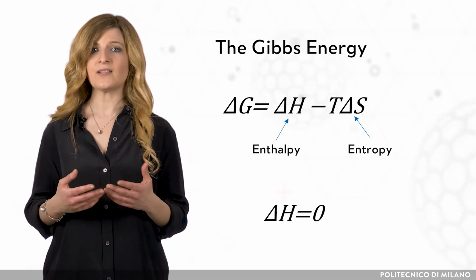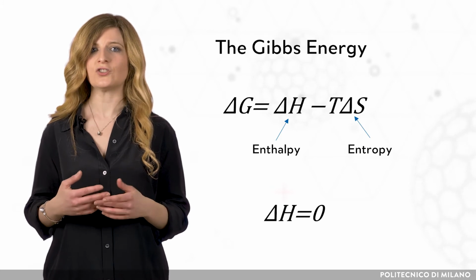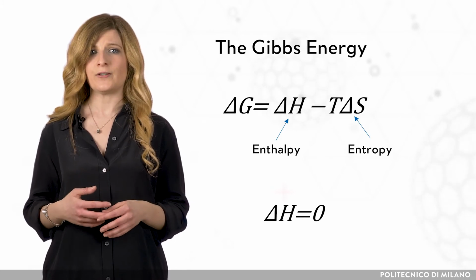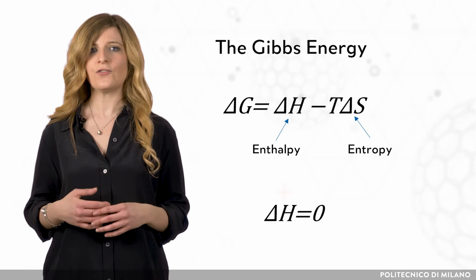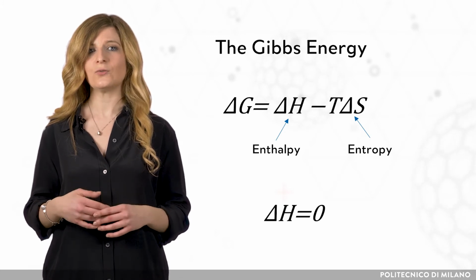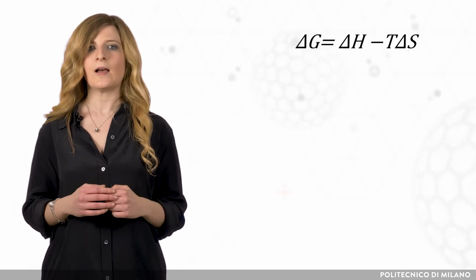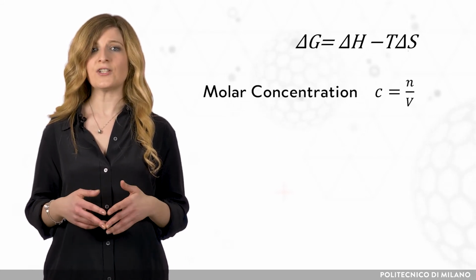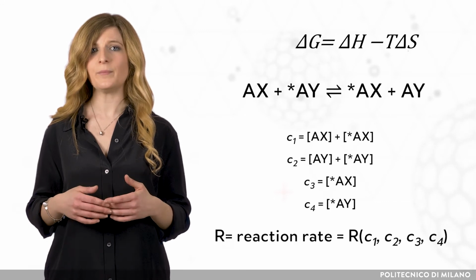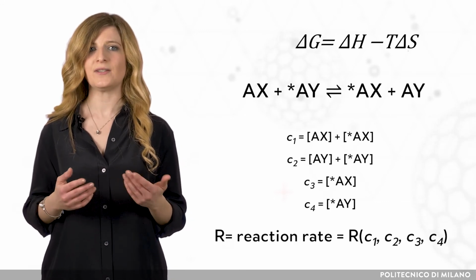Since the isotopic exchange should implicate no change of enthalpy, the entropy term in the Gibbs free energy drives the reaction until the two isotopes are equally distributed between the two reactants. By determining the molar concentration of each molecule and the isotopic species, the reaction rate can be described.